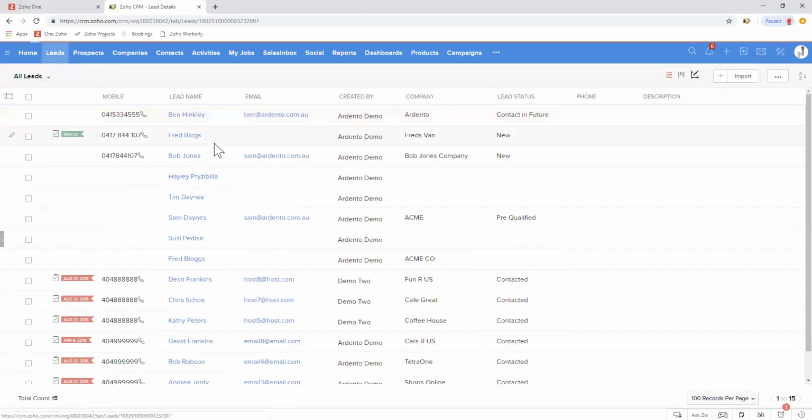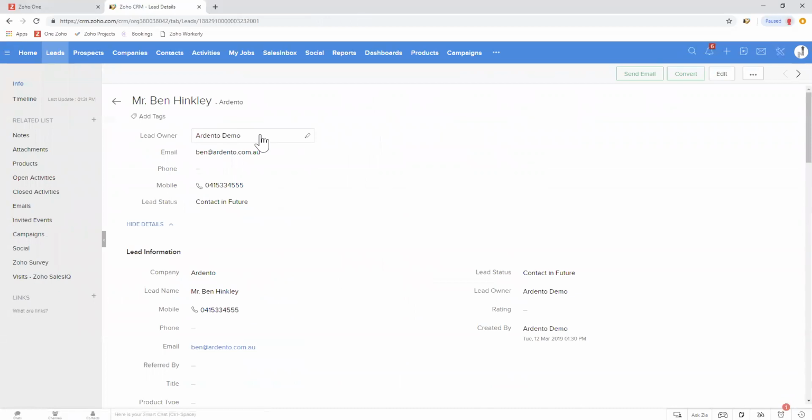One of the things that you'll find is the owner. So in Zoho, there is a lead owner or an inquiry owner, and what that means is essentially the user who is the owner of that record should be actioning that specific record. They should be calling this person, or they should be doing something with this record. It's the best way to put it. In certain instances, you can tell Zoho with some lead assignment rules to automatically assign someone this lead or this inquiry if it came through a certain form on the website, or the person inquired about a certain product on your site. So hence, the lead owner may change automatically or it may change manually. So we're going to show you how to do it manually.